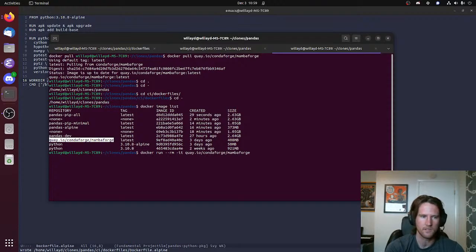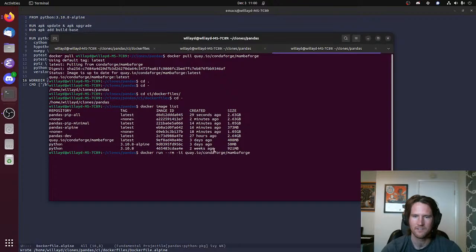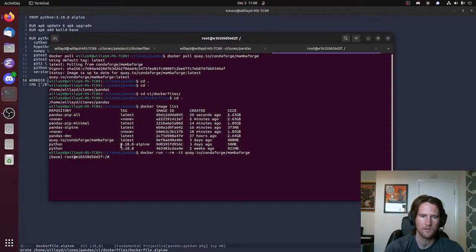I also don't know what the entry point for this is going to be. So things are slowing down a little bit. Okay, there we go. Cool, so it looks like this gives us a Mamba environment to begin with.